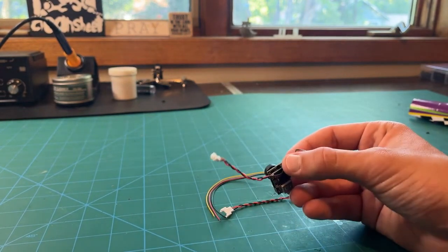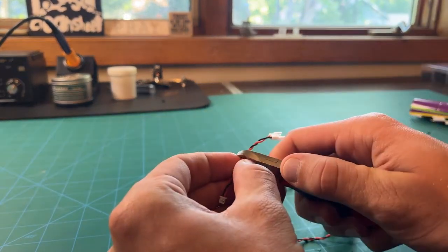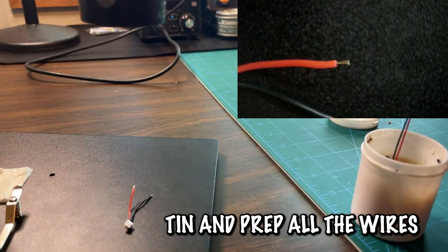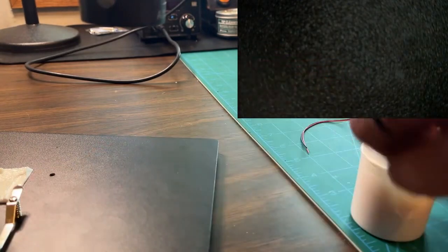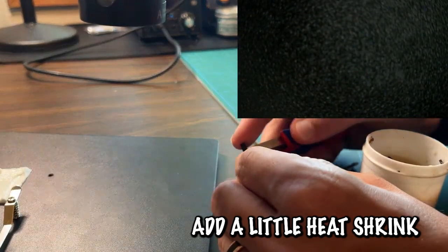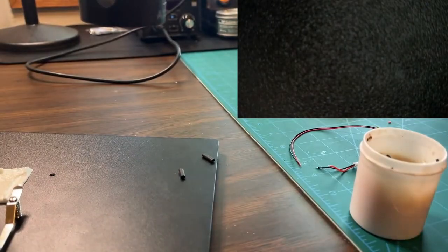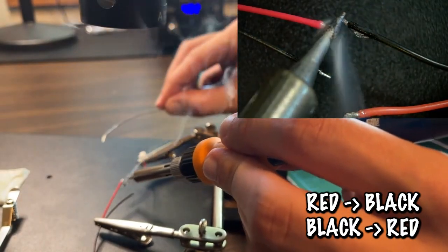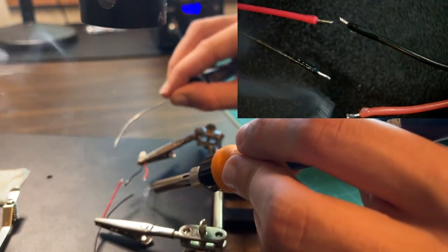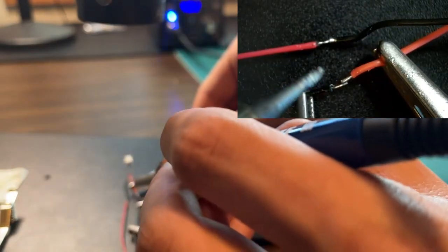Instead, using these adapters that come with the camera makes it a lot easier to swap things around if something breaks. Take the adapter that comes with the Wolf WTO3, cut it in half, then tin and prep all of the wires — including the 3-pin adapter and the wolf whoop adapter — get some solder and flux in there, and add a little bit of heat shrink to the wires before soldering because you can't add it after. To reiterate: you are soldering the red wire from the adapter to the black wire of the camera. Do not get that mixed up or you'll see smoke and your camera won't work. Red to black and black to red. The yellow wire isn't used, so cut it short and get it out of the way.